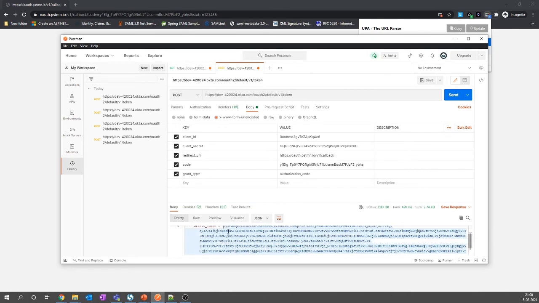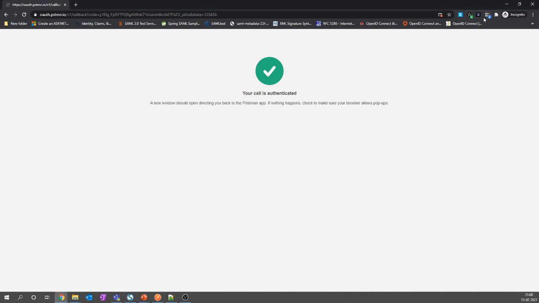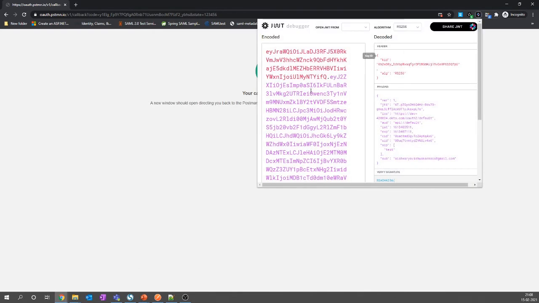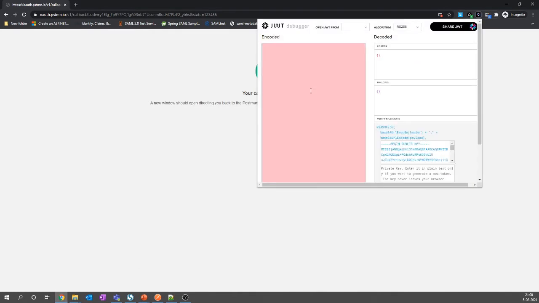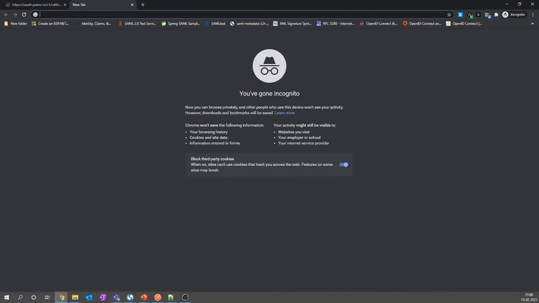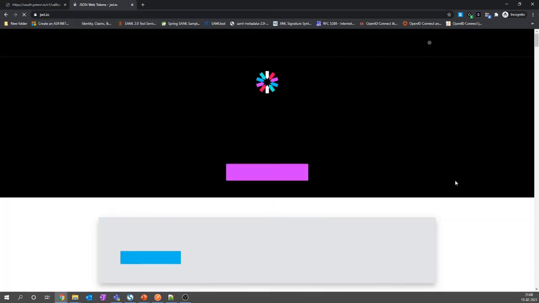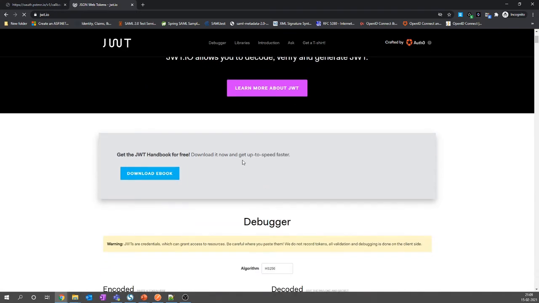To see the information in the access token, I'm going to copy this and I'm going to go to this browser extension that I have for JWT. Take this off, put the token information. You can also do this if you go to jwt.io, open a new tab, put the address, and let it load.